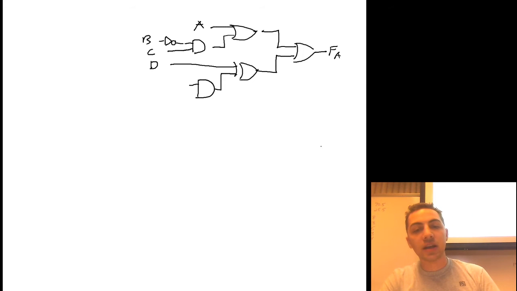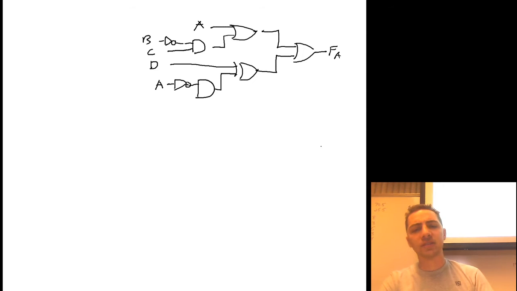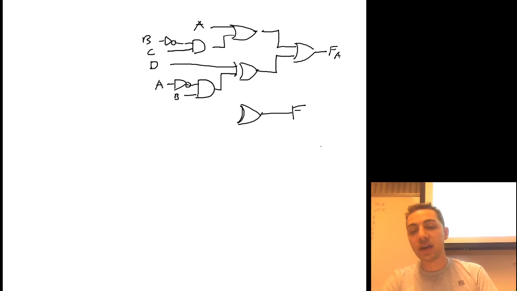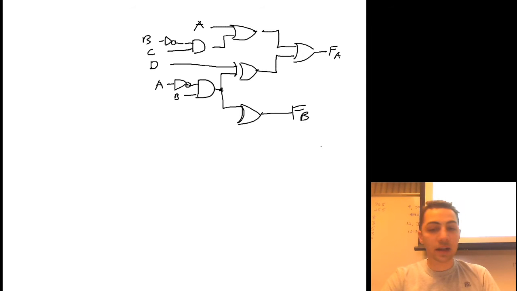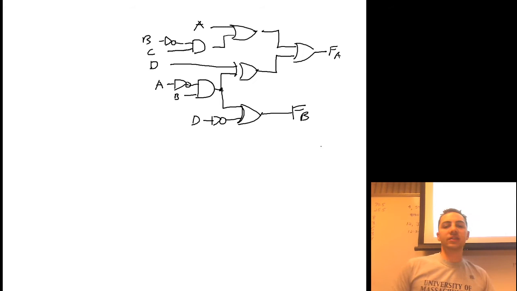So as I continue on here, this is an inverter. And this comes from A. I'm redrawing it. In the exam, I had wires going everywhere, but this is just keeping things simple. So that comes from B. And that also goes to this other OR gate, which goes out to FB. And finally, we've got an inverter connected to D. Okay, so that's the circuit that we are trying to deal with.